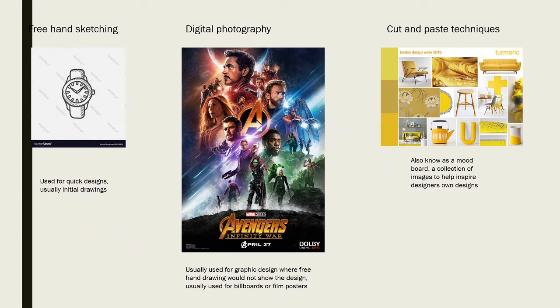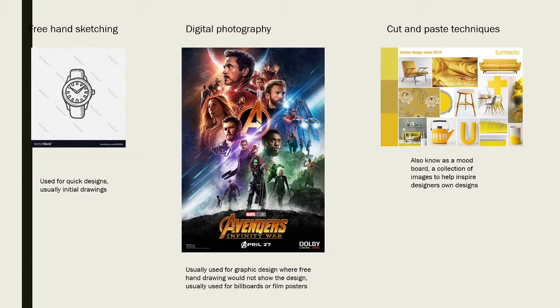So freehand sketching, really simple. Everyone knows how to freehand sketch at this point. We've done loads of different kinds. They could be isometric, they could be oblique, anything like that. These are nice, really quick, easy sketches to do for your initial designs, initial sketch ideas. It's nice and easy to get ideas down because you don't need anything else. You just need a pencil or a pen and a piece of paper, and you can quickly get ideas down.